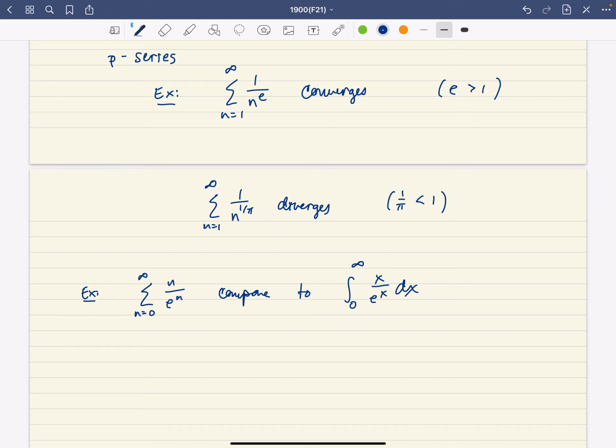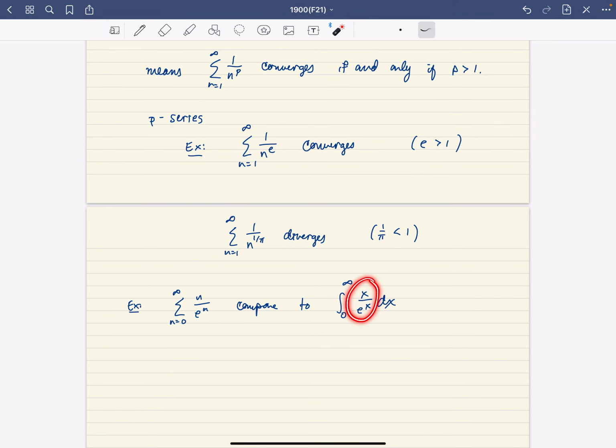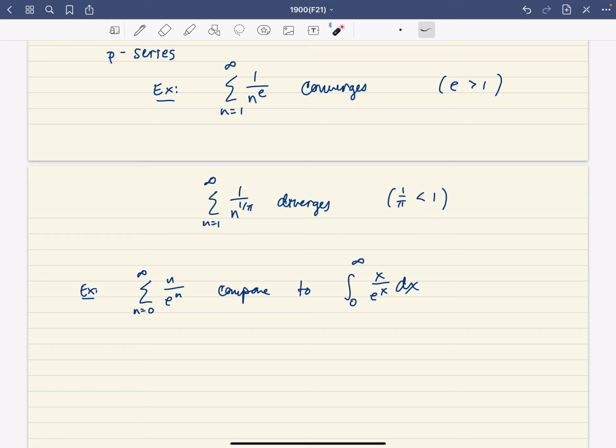Okay, and what we could do here is evaluate this integral, and if we wanted to be very careful, we could evaluate it by parts. We could find out what the value is exactly, but notice that we don't care what the value is. All we care about is whether the integral converges or diverges, and hopefully we know that x over e to the x goes to 0 so rapidly because e to the x goes to infinity very, very rapidly, and that's in the denominator. And so this integral converges, and therefore this series converges.